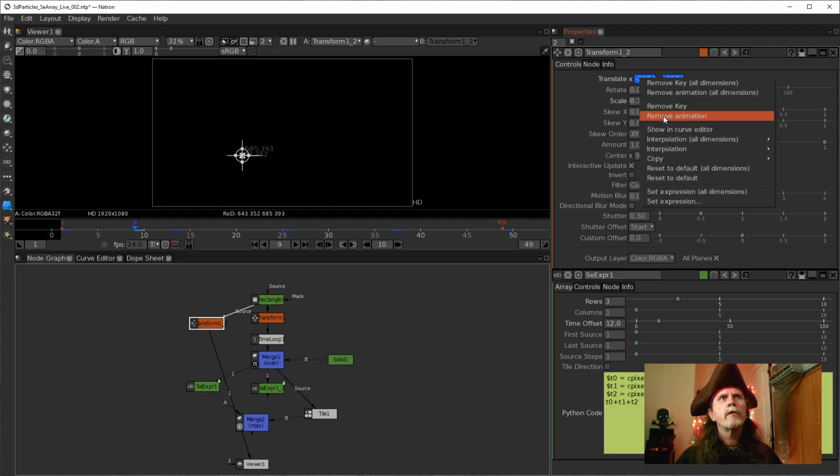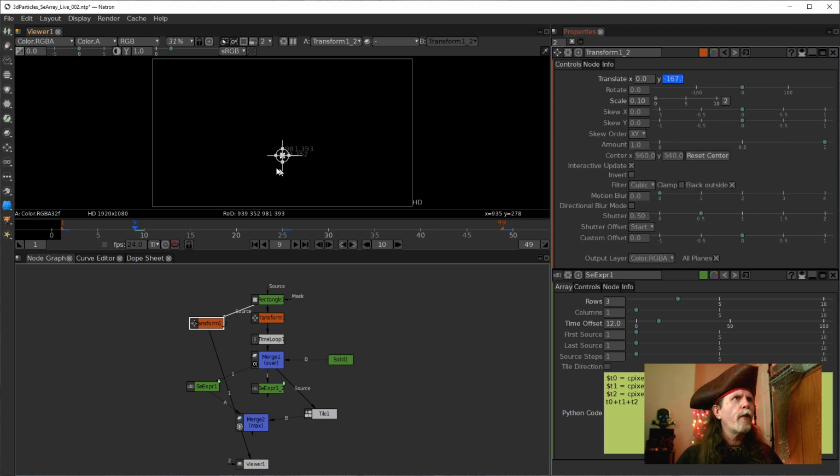So what we're going to do is remove the animation here and reset this to its default. So all it's going to do is go up and down basically from now on. So we can see it's going to basically do this motion, and then we're going to just pipe that into the time loop. And we put that in there, and there we go.